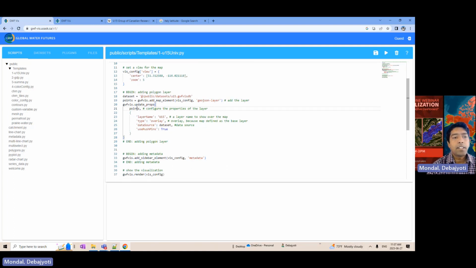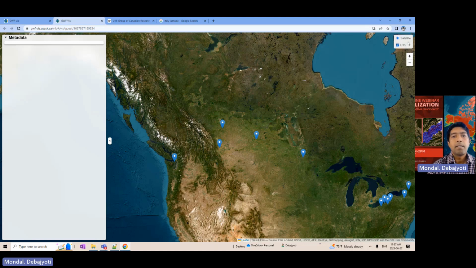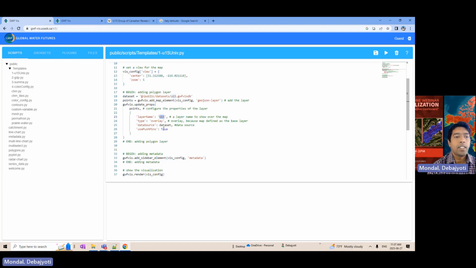And then for these points, you say that, okay, we need a layer name. We say this is U15. You can see that this is basically the same thing as U15 that you can rename. So if you say U15 data or layer, this is something that you can specify on your own.